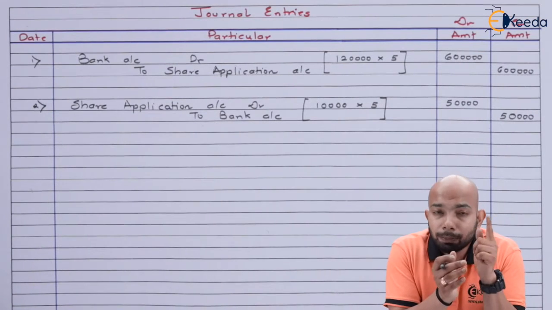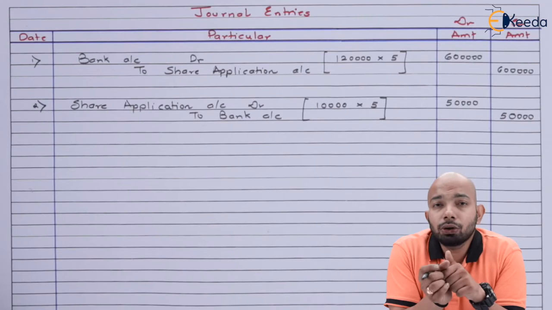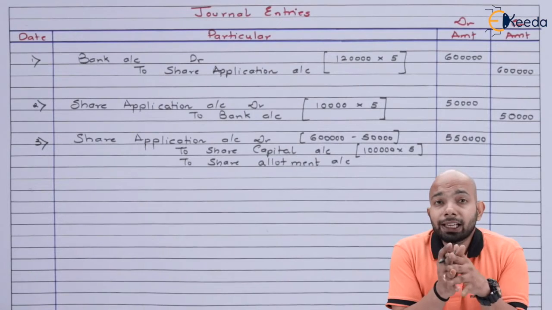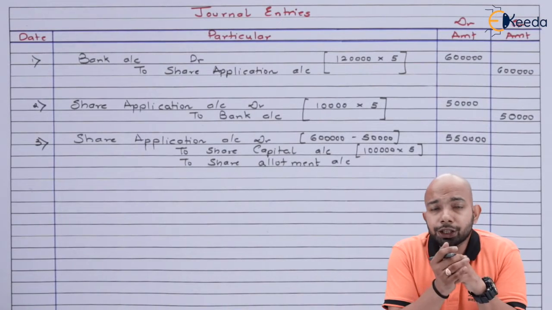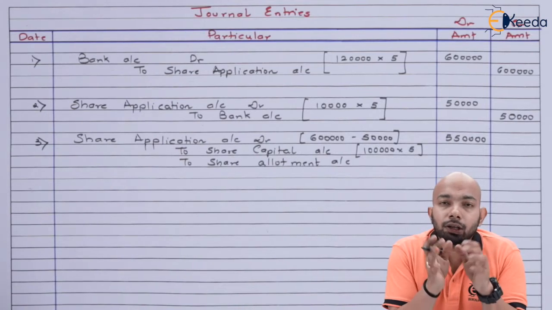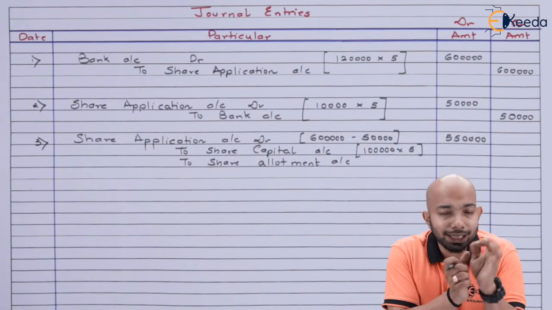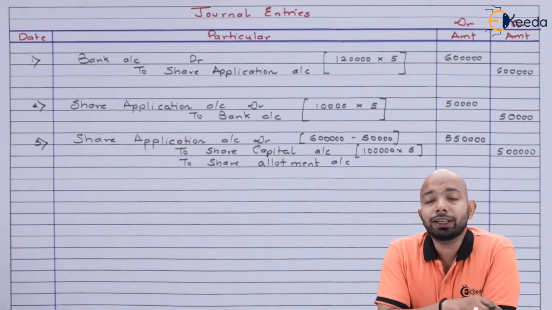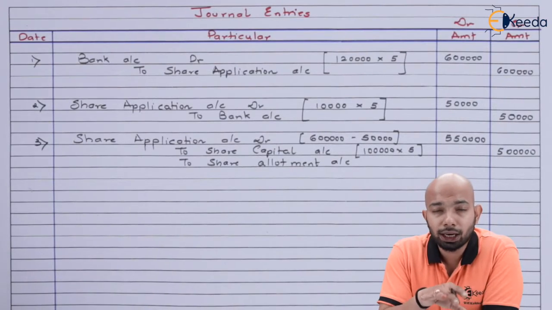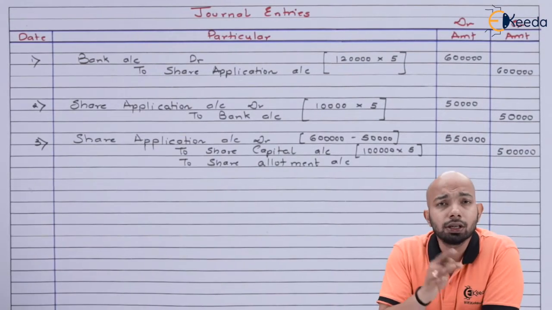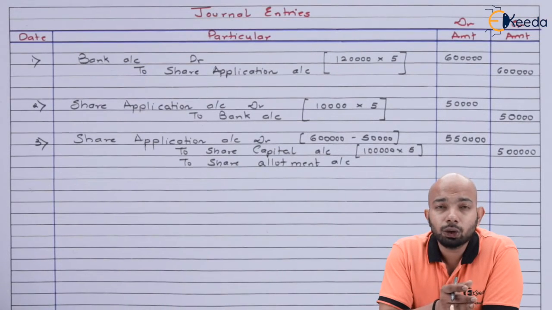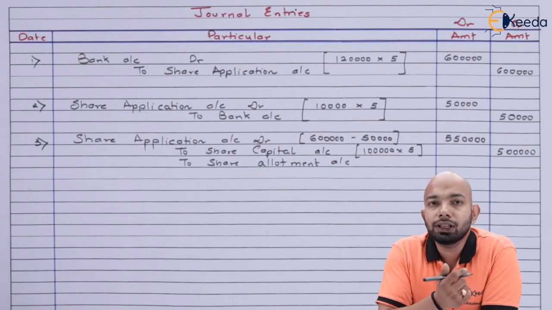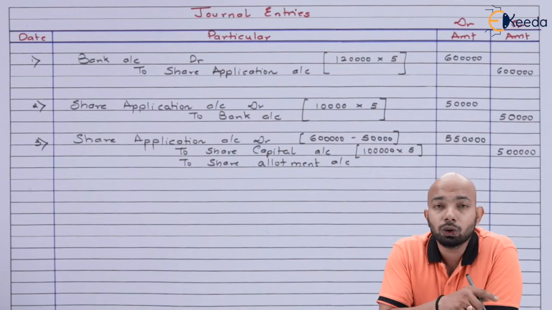So let's start with that, but before that we'll have to move the application amount to the share capital account. So let's start with the application transfer. On the debit side of share application, we have a total of 5,50,000. On the credit side, we have share capital, which will only consist of application money of issued shares. That means 1 lakh multiplied by 5 is 5 lakh rupees. The difference between them is the amount that can be utilized for share allotment. So even if we are supposed to receive 3 lakh rupees on share allotment, in actual we're supposed to receive only 2,50,000, because an additional 50,000 is already there, which we have already received as part of share application.